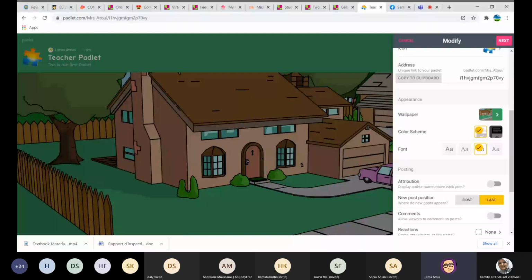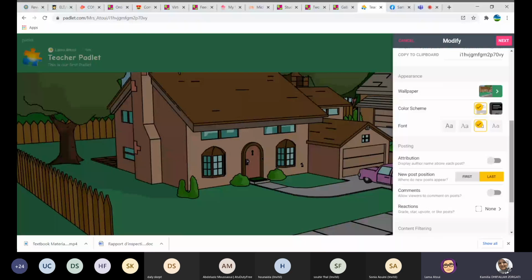And then appearance, the background: you can choose the background that you'd like by clicking on wallpaper and choosing from solid colors, gradient colors, or a picture like the one that we have here. You can change the font type.